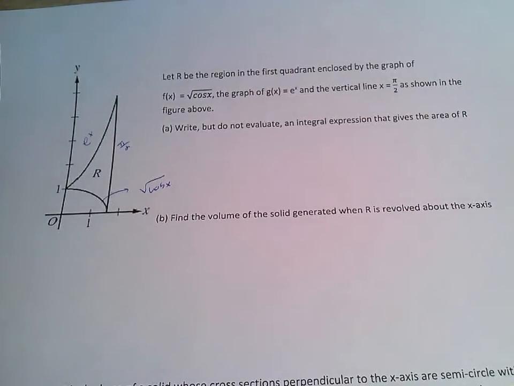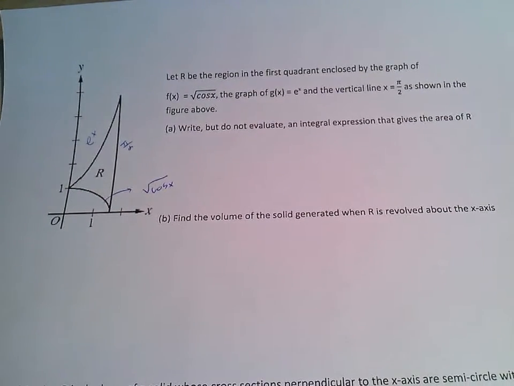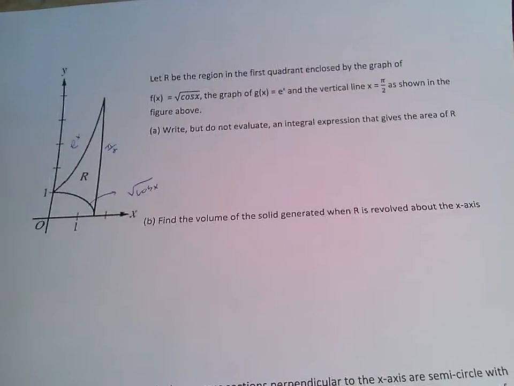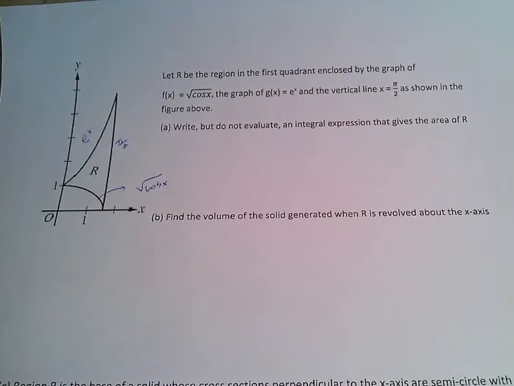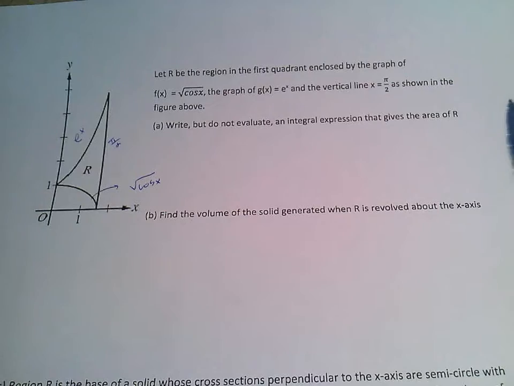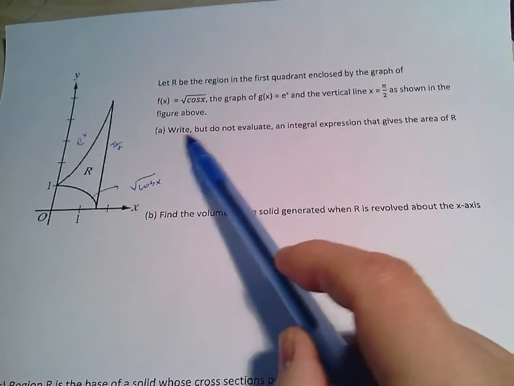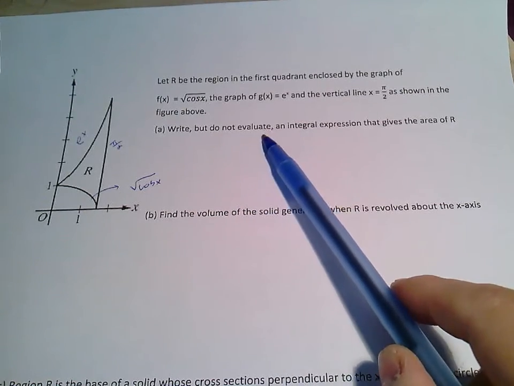Okay, so this one was a non-calculator section, but some of you used a calculator to figure out B. But on the AP exam, you're going to have to be really, really careful. You're going to read the directions. I double checked the problem, but it doesn't say anything about whether it's a calculator or non-calculator section. So yeah, sorry about that. But on the actual AP exam, you need to check if this is a calculator or non-calculator section. All right, so this is a non-calculator section. How do we know? Because it says, do not evaluate. So here is a clue, which means that this is a non-calculator section.